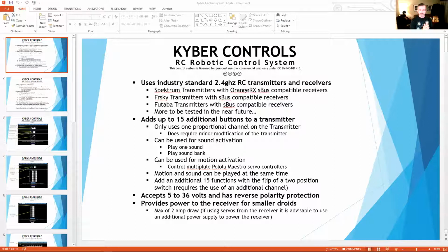The one thing we have done a lot of testing with is the Far Sky transmitters. Those work great. We've done some with Futaba. And then, if there are any others out there we need to test, if someone wants us to test, we can do that along the way.